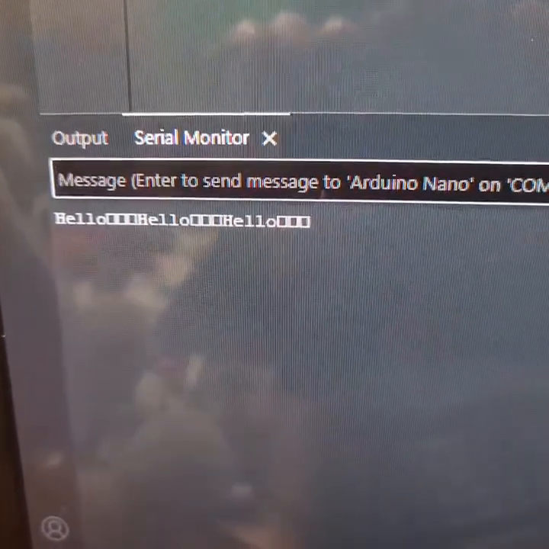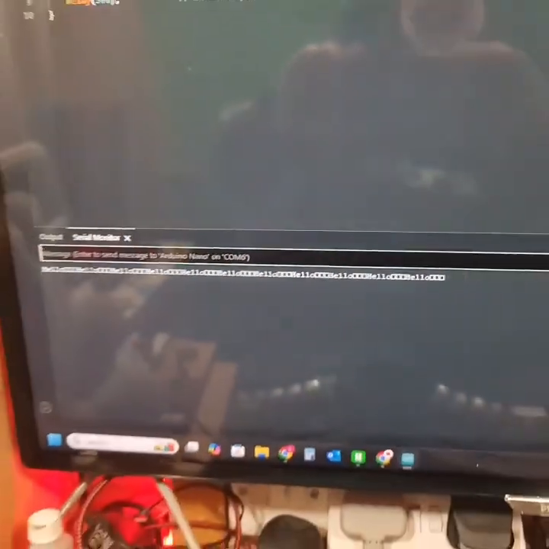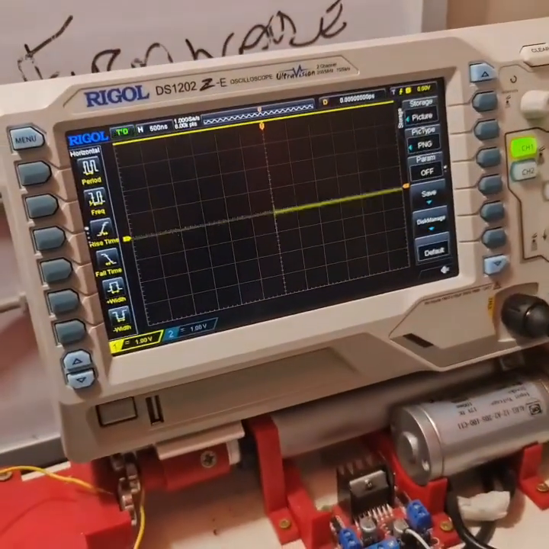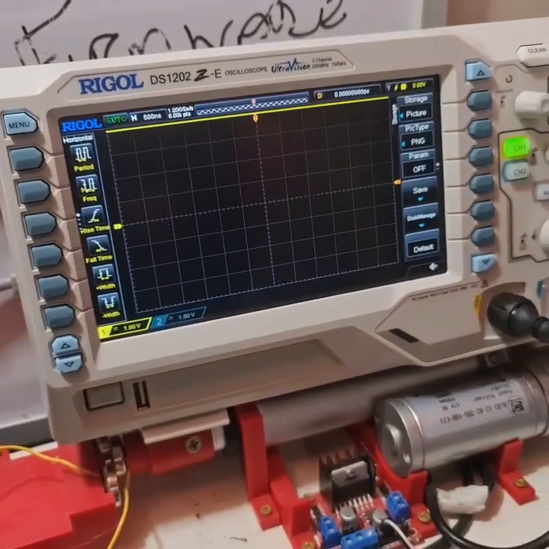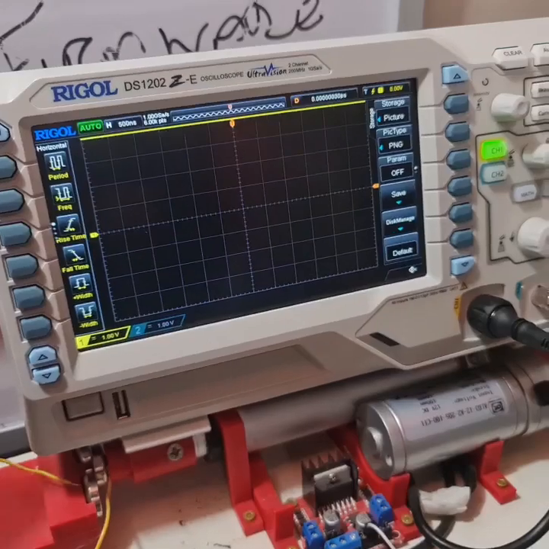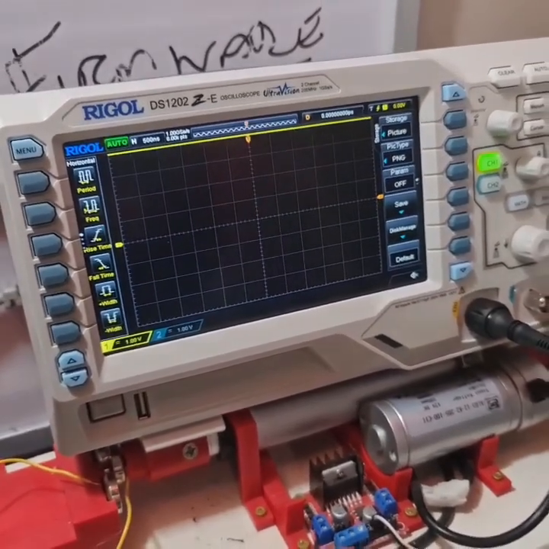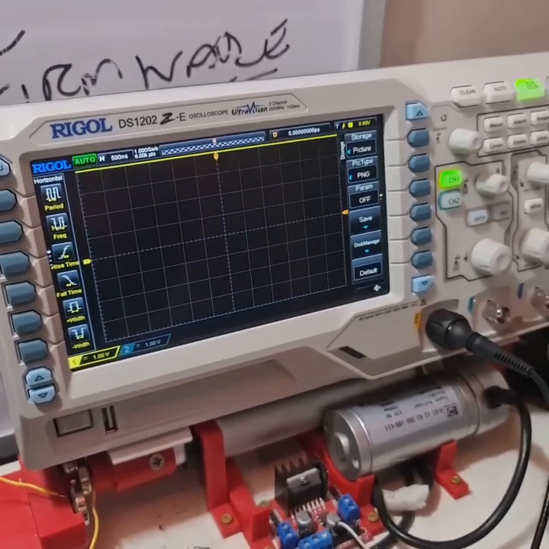So the Arduino is sending this out, and on our test equipment we can see that it's flashing every time it's sent. This is now in its default state, so it's seeing a signal, but can we make it so that we can find it, that we can read it? Let's try.